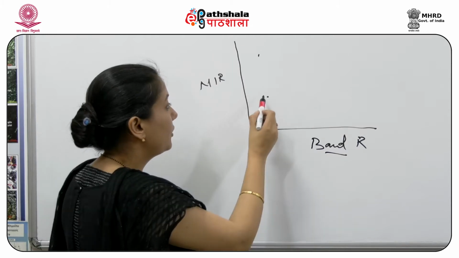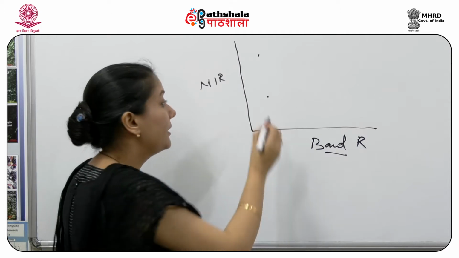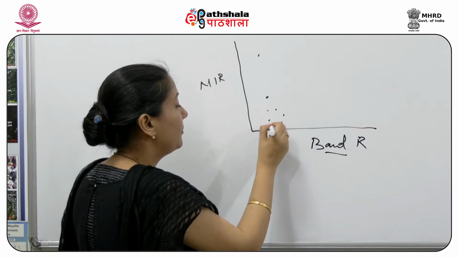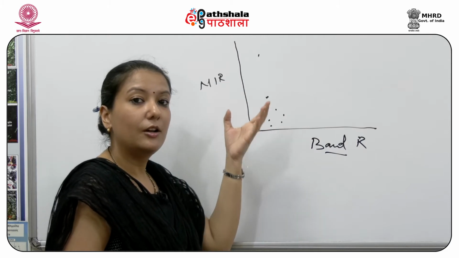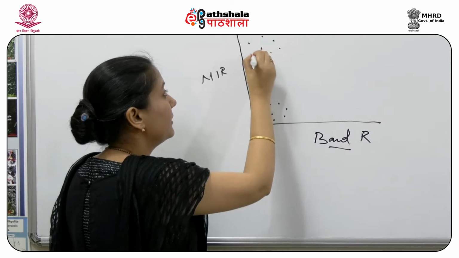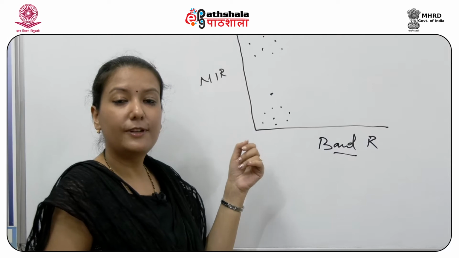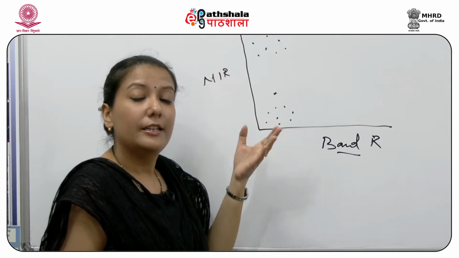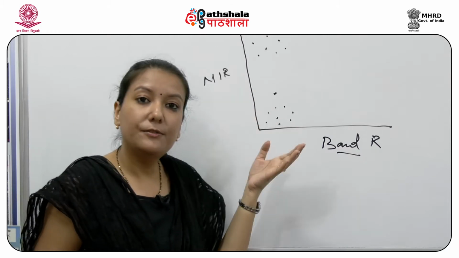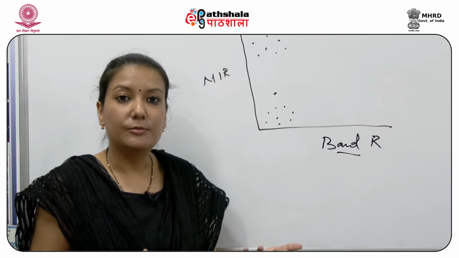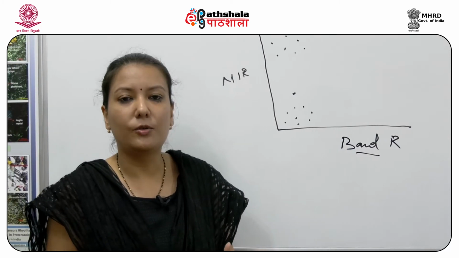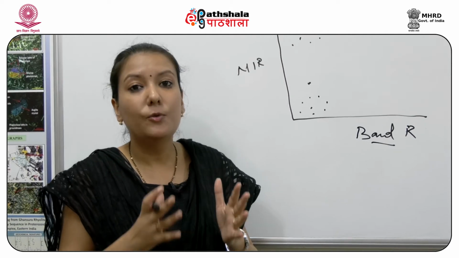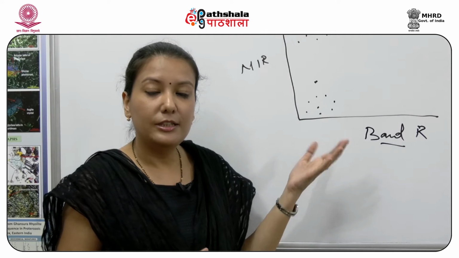However, if it's a water area, then you might have less reflectance in both of these bands, and you might have a water pixel here or even here. So if you look at the cluster of the pixels, the water pixels might be concentrated at this place, and your agricultural or vegetation pixels might get concentrated at this location. So you can see there is a difference in reflectance and absorbance in the red region and in the NIR region for both kinds of categories. So when we are analyzing our data, these kinds of things happen for each of the classes, maybe it's an urban class we need to identify or a soil class, whatever is your requirement. So this is your basic identification, the spectral signature, which changes on the basis of which class you are interested in. Once you know this, then you move forward.